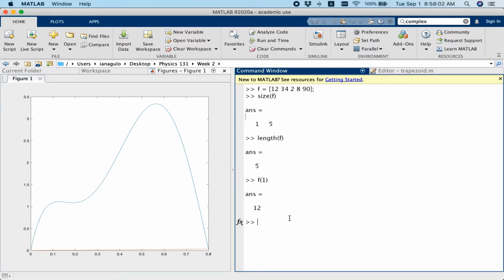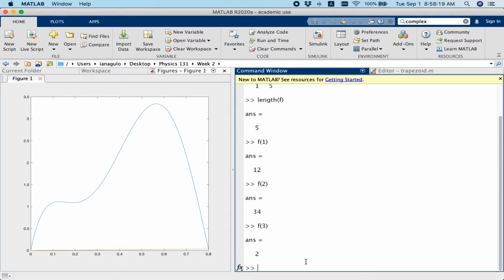f(2) will then be 34. f(3) will be 2, f(4) will be 8, and f(5) will be 90.